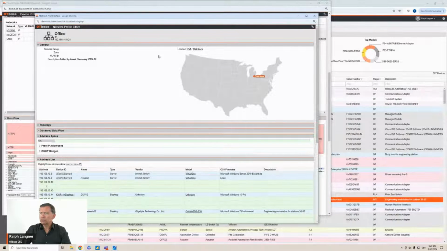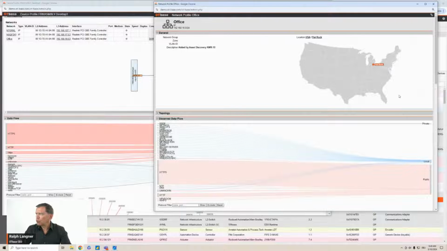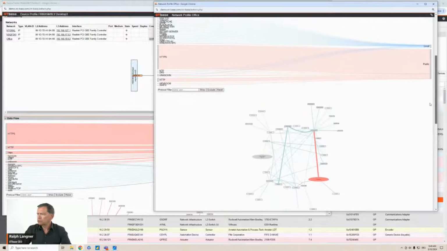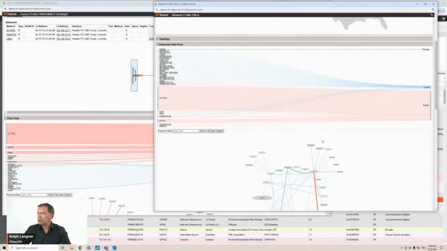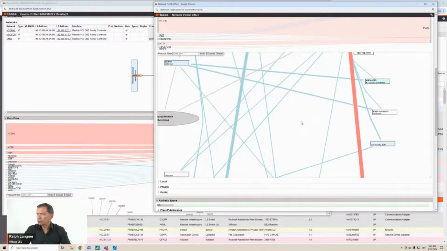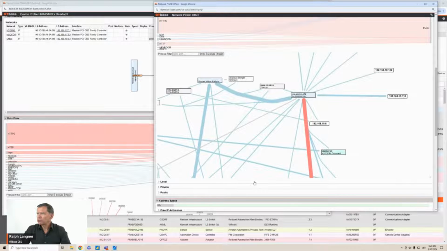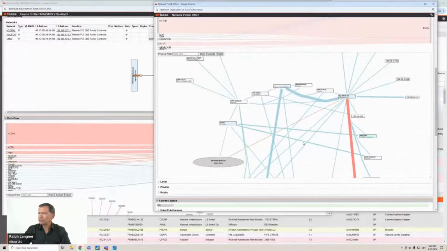We can also see the data flow for that whole network. And certainly that is a bit more complex. And that's a great way to really understand what's going on in your networks. It's a great way to identify possibilities for tightening your security architecture and to reduce your attack surface. And you can go down to much more detail.